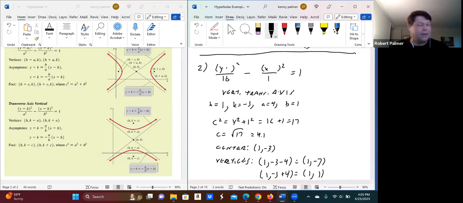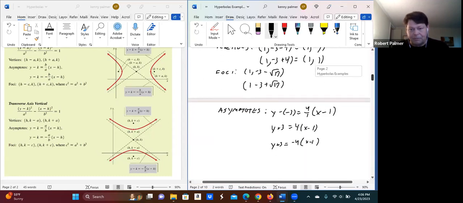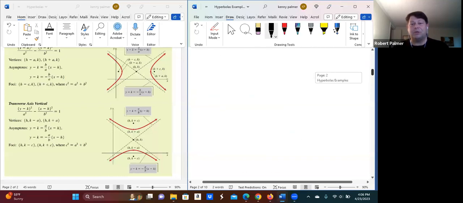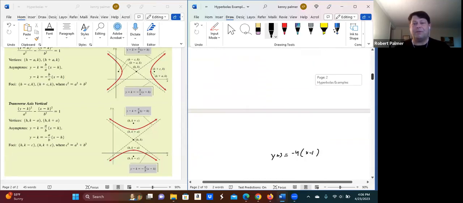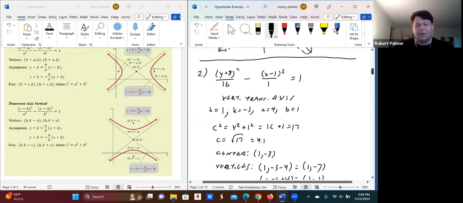Let's make this y plus 3. But I was being careful myself. And then x minus 1. So what happened was I took the h from here, which is not right. H goes with the x, and the k goes with the y. So now everything should be right. Okay, so that's fine. So just make sure you make that correction if you want to do the same one. Now let's graph that. As I said, be very careful of that. It's easy to make that mistake.